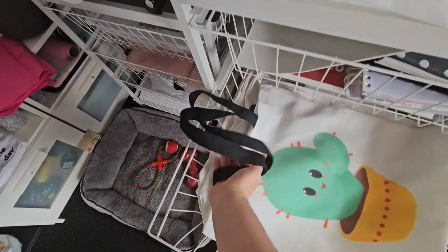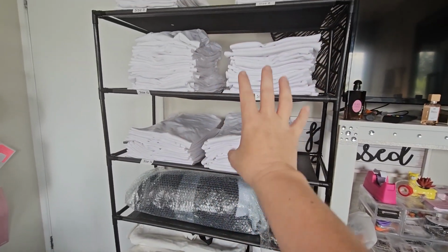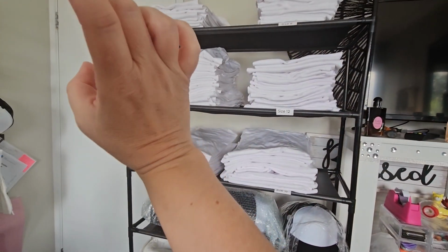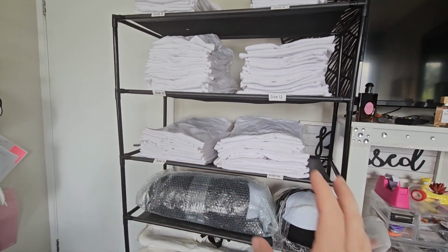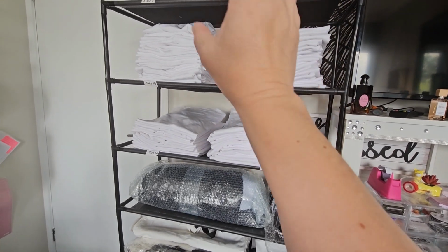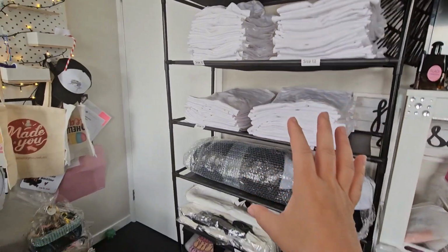So, yeah, I'm so excited. I'm going to print off a load more of those. I'm going to print off more caps, more totes. I need to print off t-shirts for the markets. T-shirts is a little bit more complicated because you have to have sizes in each. So I think I'm going to pick 5 designs of t-shirts for the markets and have them in all the sizes. I think that's a good idea.